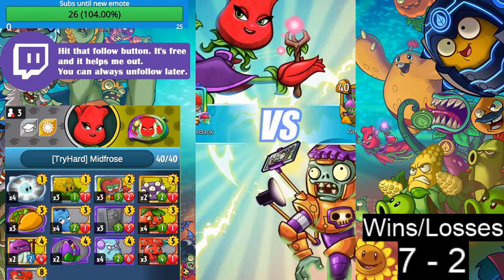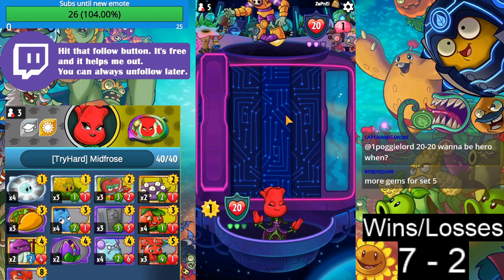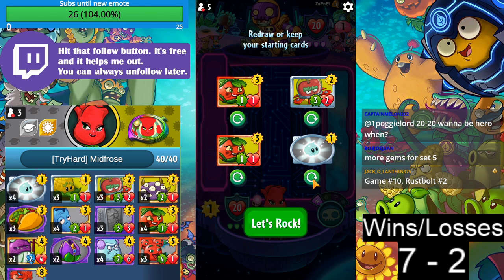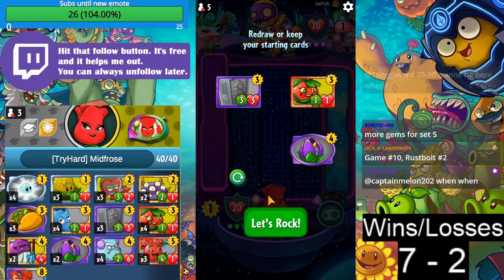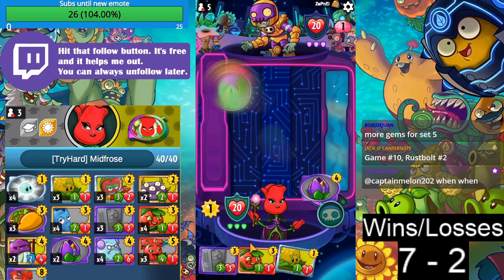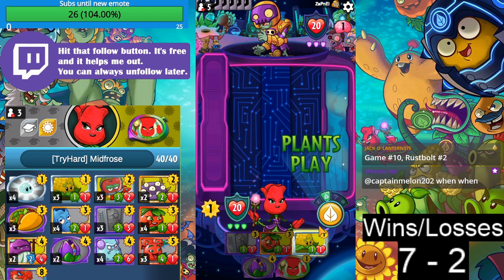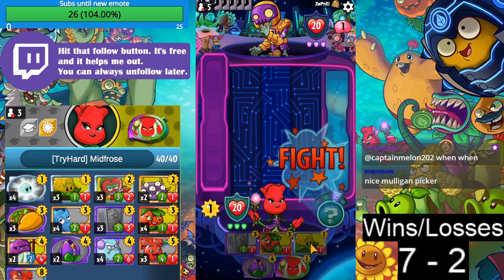What is this? Okay, Rust Bolt. More hardy heroes. Alright, here we go. Okay, let's not keep you. Let's try to look for Kernel here. Yes, let's go. Kernel Pult is so important against Rust Bolt, just because we want to kill Teacher and Paparazzi. So yeah.